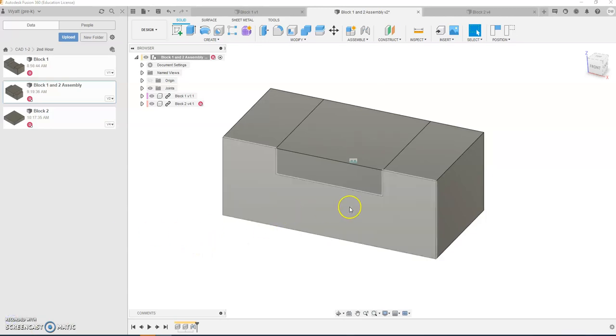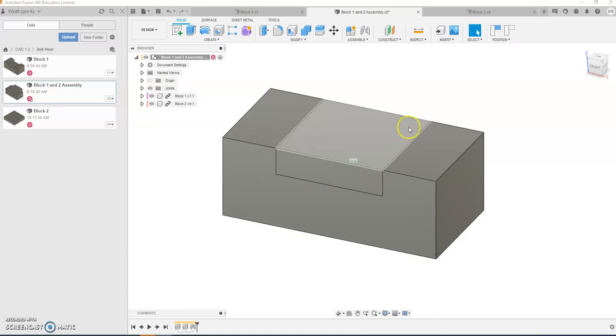So this is what I want your block to look like when you're done. I want this block to fit perfectly in the length, perfectly in the height, so it just makes one nice rectangular solid there, made up of these 2 separate parts. So what you're going to have to do is go back obviously to part 1. Go back to part 2 and modify the sketch, possibly modify the extrusion. I don't know. You're going to have to figure that out.